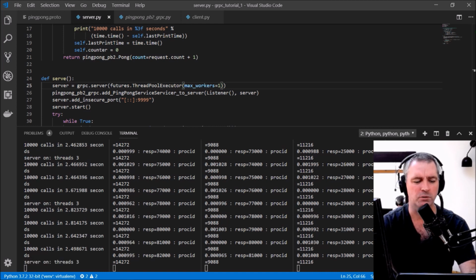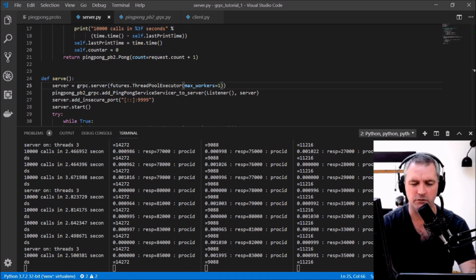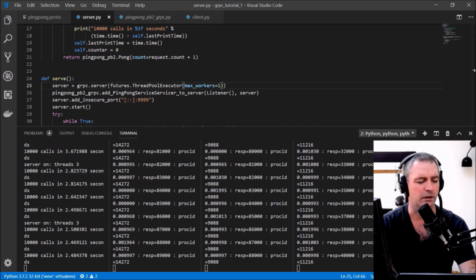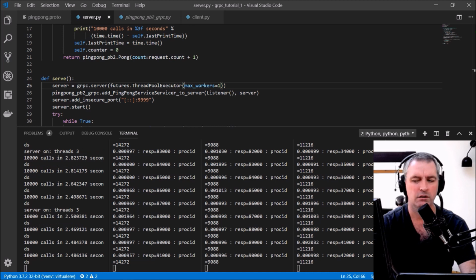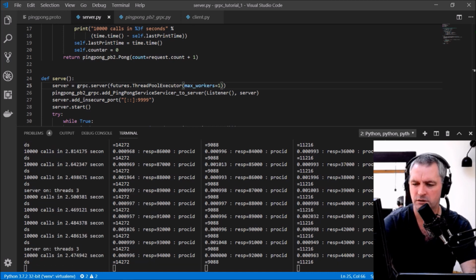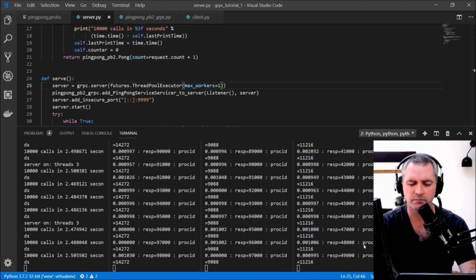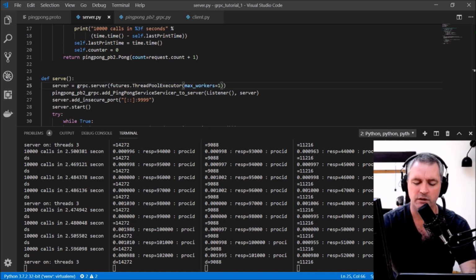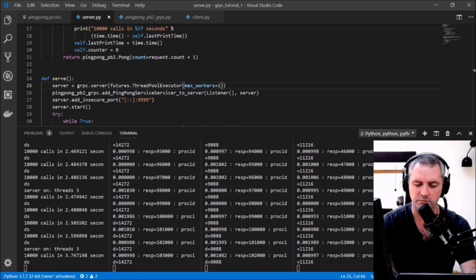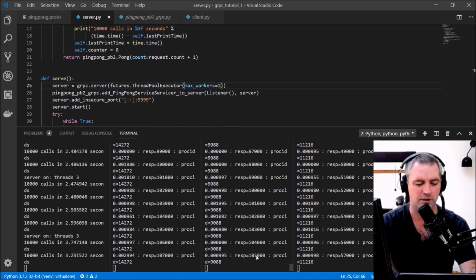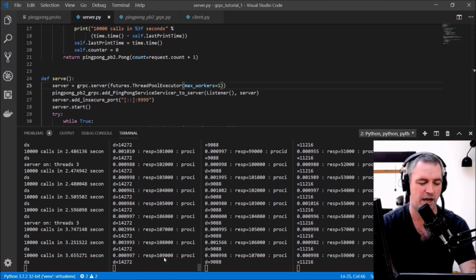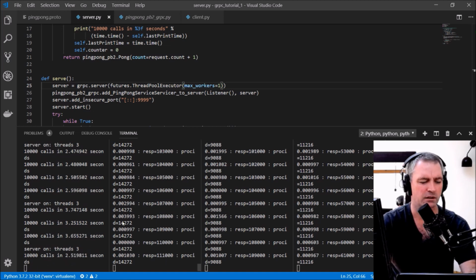So I've got one max worker on the server, and I've got 4 separate processes with clients in them running. My server seems to be working quite hard now. See if we can see this little client here, 4 has sent 30,000 messages. This one sent 55,000. This one says sent 105,000 messages, and this first one sent 108,000 messages. Let's just stop all that.